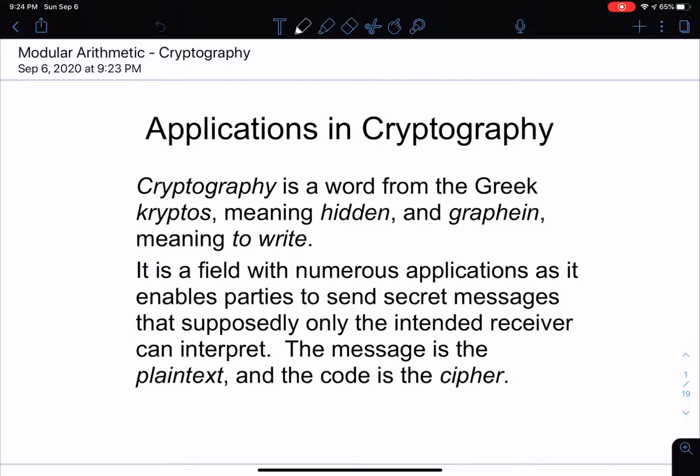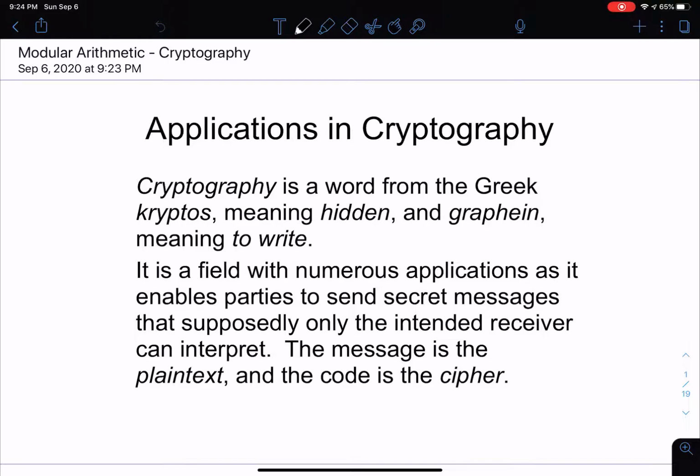You're going to learn about a few people here that'll be important in your mathematician list and learn some cool stuff. Some of it you might be familiar with if you've ever bought Cracker Jacks and gotten a secret decoder ring. Some of this you might have seen before. Anyhow, let's do this. So what is cryptography? It's actually derived from the Greek kryptos, meaning hidden, and graphine, meaning to write. So it literally means hidden writing.